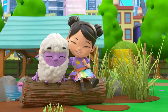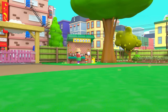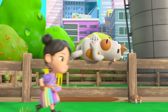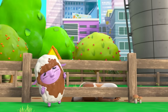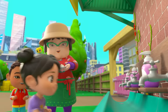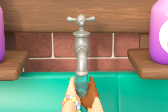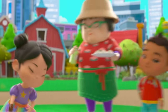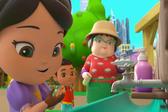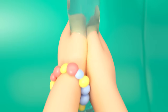If you're playing with your pet, there is something you can't forget before you touch your mouth, eyes, or nose. Your hands need washing. You know how it goes. Turn on the tap. Get your hands wet. Now grab the soap. Don't you forget to scrub, scrub, a dab, dab. Make a lot of soapy suds. Now rinse. You'll see your hands are squeaky clean.